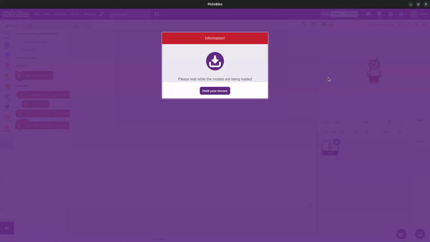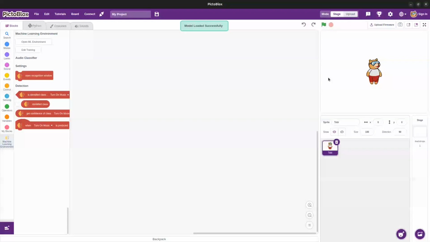Let's just wait. Okay, so we have the model exported. Now you notice that when we did the last class, we dealt with object detection. We were able to classify based on either a dog or a cat. We had the same thing. Okay, so our project is using this model now.